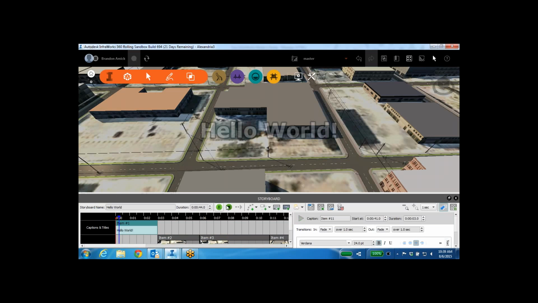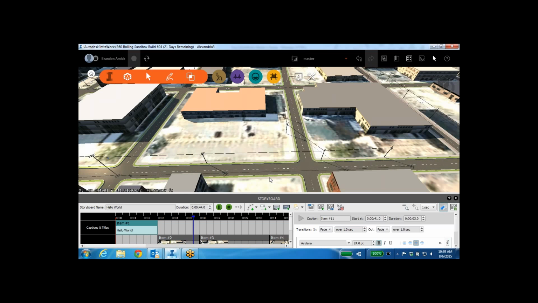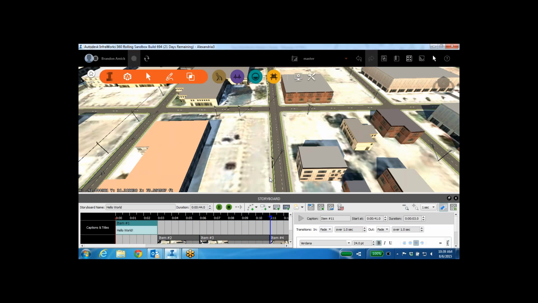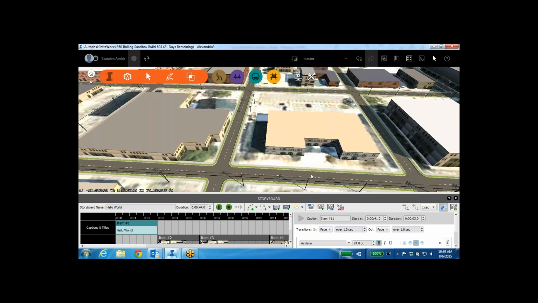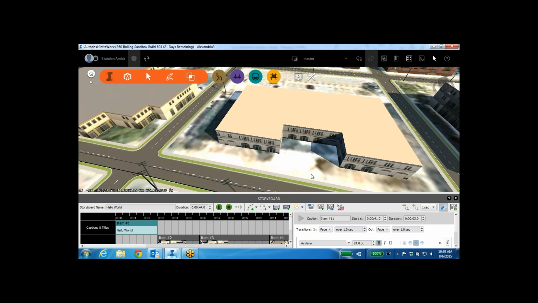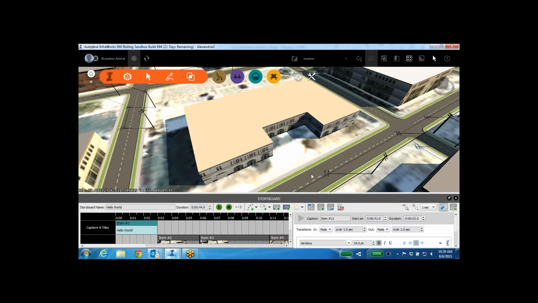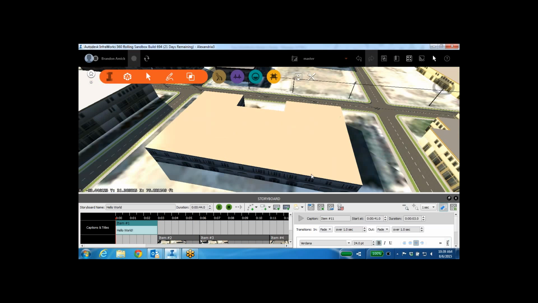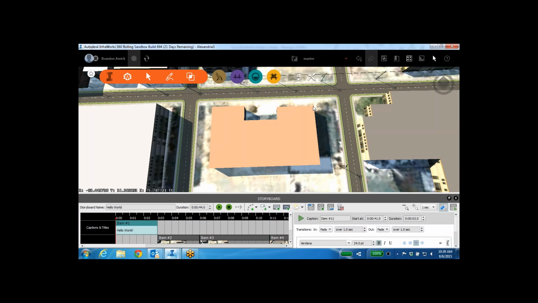And so one thing to remember is with sharing this online and through the screen sharing with GoToMeeting, it may not be perfectly smooth for you guys. On my screen, it's completely smooth. So all of this is a smooth transition, and it rotates around the building, zooms in, and then pans the camera angle, zooms back out, and continues around. It's just one of those unfortunate things that it's not going to be quite perfect over the video sharing, but keep in mind that everything is going to be a smooth transition when you're working with it in InfraWorks itself.